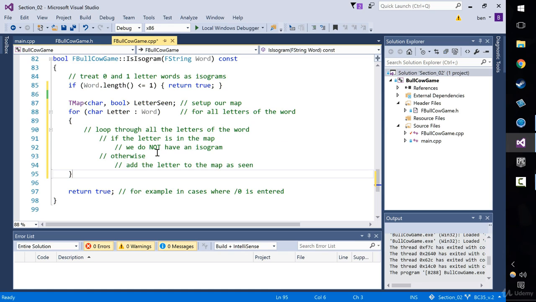And in Visual Studio, at least with my settings, which are the default, if I change anything, by the way, I will show you the changes of settings. So I haven't changed anything without showing you. It does this for me, which it indents for me, which is cool. All right, so for char letter in Word.